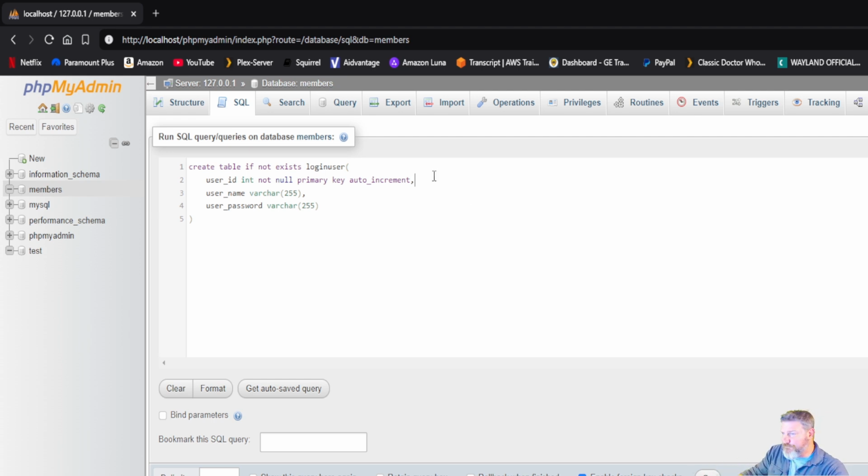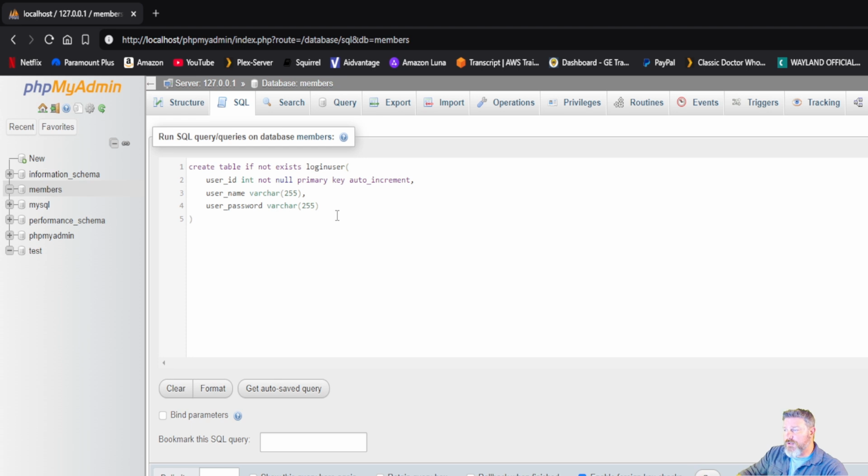I hate that stuff. Anyway, we are also going to add a username. With SQL, you have to specify the name for it, which is username, and what type it is. It's varchar, and I think that means variable characters. The 255 means it can be up to 255 characters in length. It can't be any longer than that. We'll do the same thing with user password. You have to specify the name and the type.